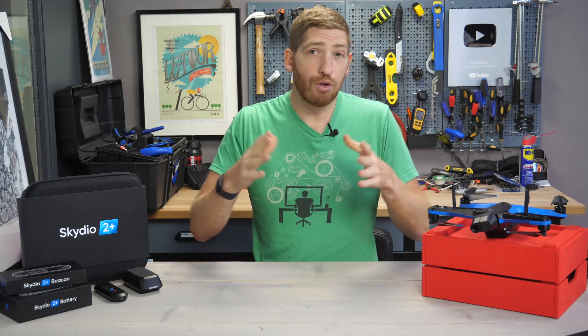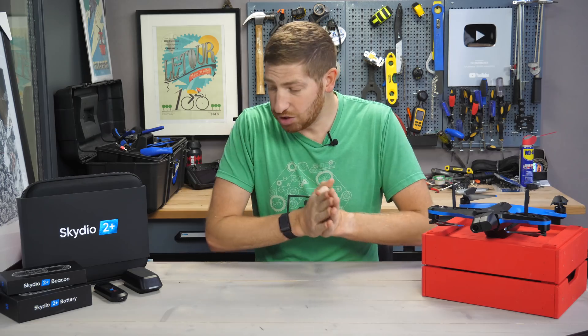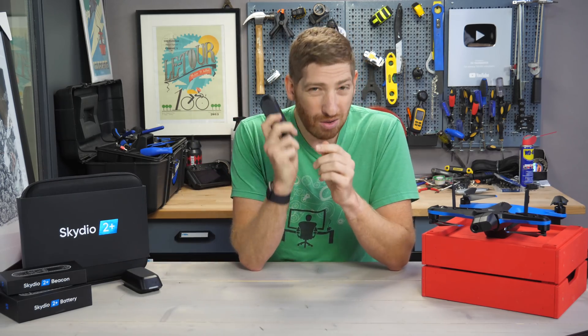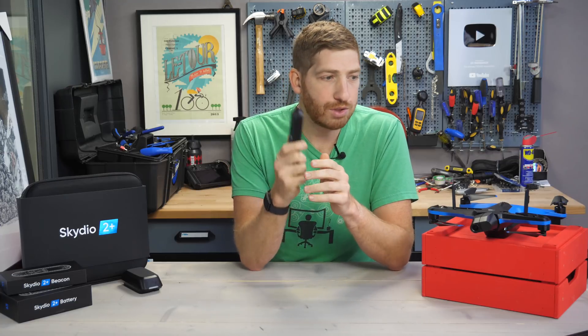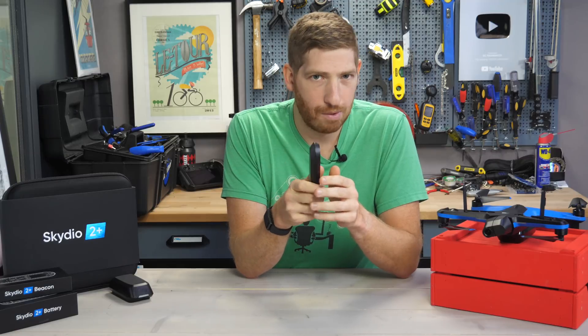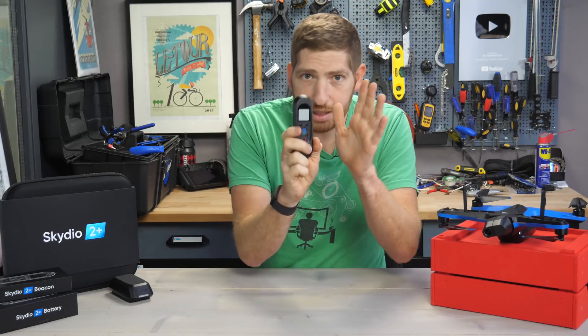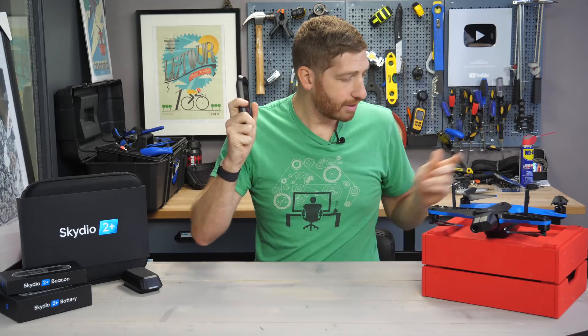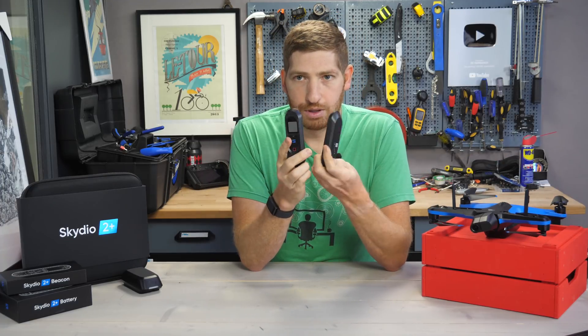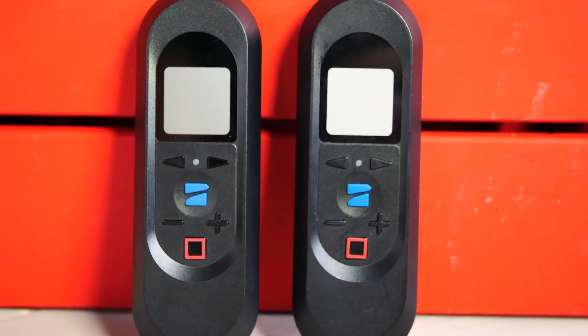It's using newer 5 GHz Wi-Fi antennas that are much stronger than in the past. That carries over into other portions of antenna reception, including the new Skydio 2 beacon you see right here. This also doubles the range, now up to 3 kilometers from the previous claimed 1.5 — though I don't know whoever got 1.5 kilometers out of that. This beacon looks identical to the existing beacon — it's literally identical, except inside it's got new magic.